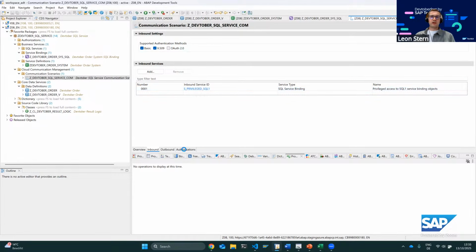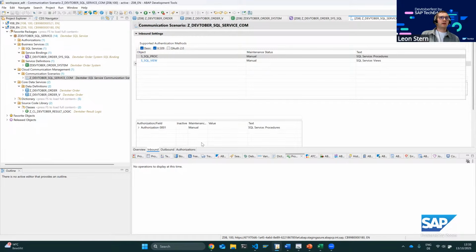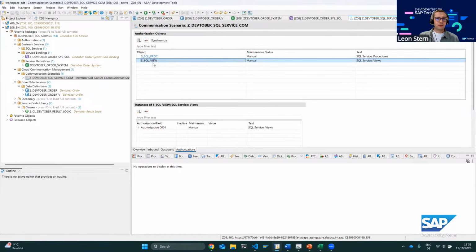And in the authorizations tab, I defined authorizations for the object as SQL view. And I basically defined that we need select, insert, and delete for all views in our SQL service. So in that case, I used a wildcard, but we could also use a specific list for SQL view here.